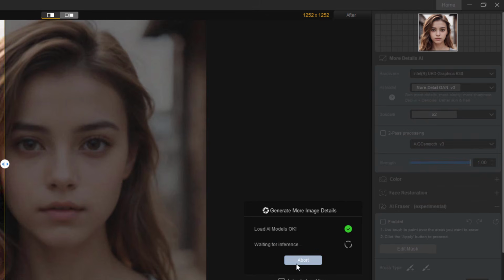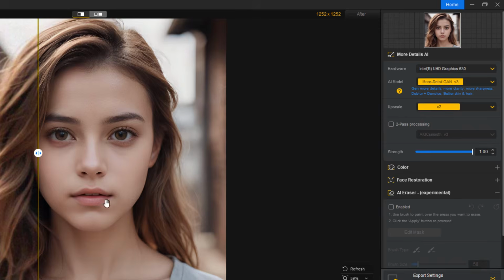And again, it's very good if the AI is going too far on faces. Sometimes it does, and they begin looking a little bit AI-ish. You can tone that down with that strength adjustment. Okay, we'll go ahead and let this inference finish. All right, here we go. And the AI looks really nice. It's maybe just a little bit AI looking in here, maybe a little bit too perfect.